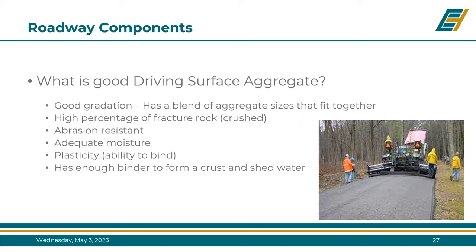And basically all that is they take a sample of rock that they want to use in the road. They put it into this machine that has basically, I'll call it, ball bearings in it. And this thing rotates and the ball bearings kind of beat the heck out of the rock. And then the engineers, the geologists, they measure how well the rock stood up to all this abrasion that was going on by these steel balls in the tube. So again, we want really strong rock that's going to resist and last a long time.